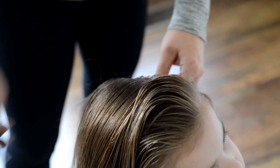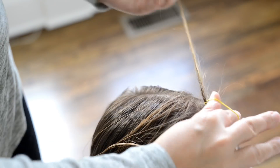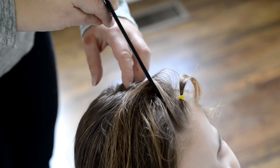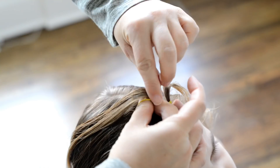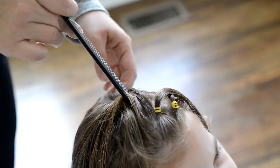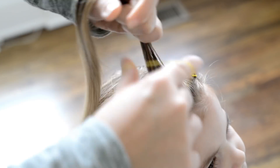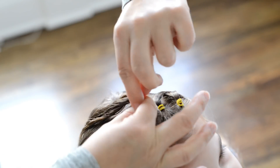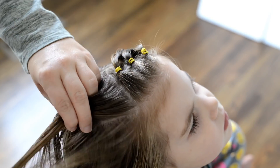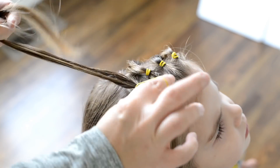My third style is a diagonal pull-through braid. I'm creating a side part, then making small ponytails starting on a diagonal — the tiniest ponytail at the front of the hair, then going down making parts that form a diagonal line across the child's head. One important reminder: with all these little ponytails, don't ever try to just pull them out at the end of the day. Use scissors or a seam ripper to cut them out — pull the rubber band up away from the ponytail and clip it off, not right next to the hair, because otherwise it hurts and damages the child's hair.